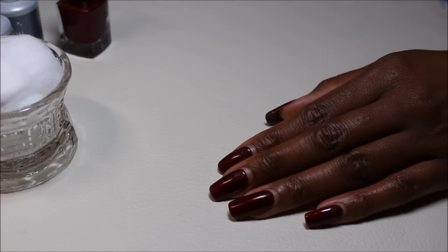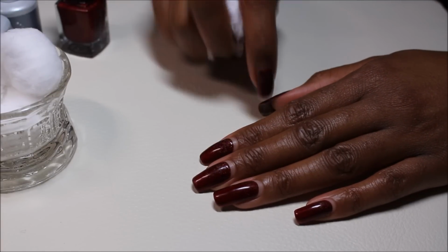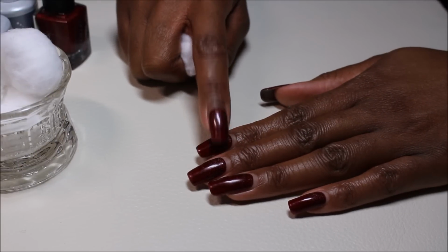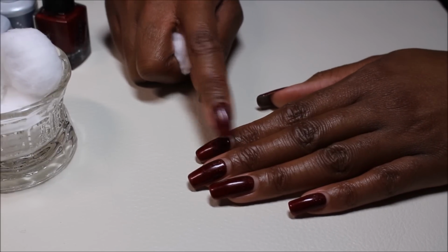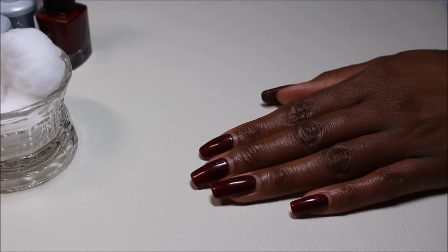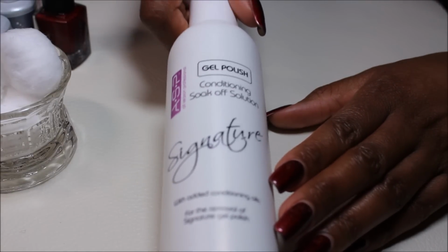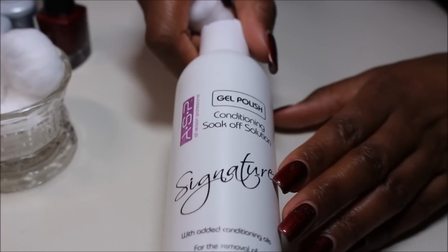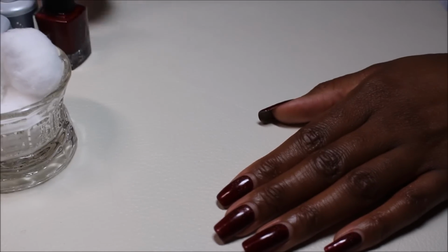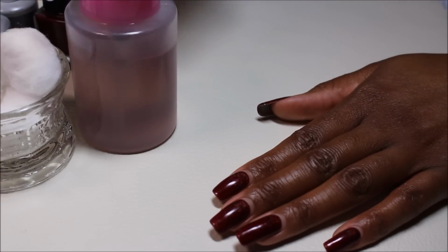So this one's a little bit different because obviously I've got regular polish on. On this manicure I have this polish and then I have a regular top coat as well. So I'm going to take this red off because I don't want to soak off with the red on because it might stain my fingers. I really don't want that to happen. So recently I've been using this remover by ASP. It's a soak off gel conditioning soak off solution. So I'll be using that for my soak off, and as it's already out on the table, I'm going to use it as well to remove my nail polish. So I'm just going to do that.